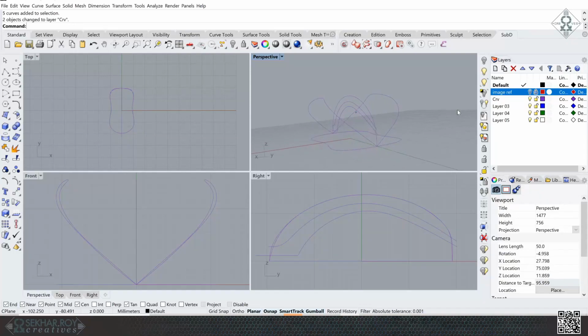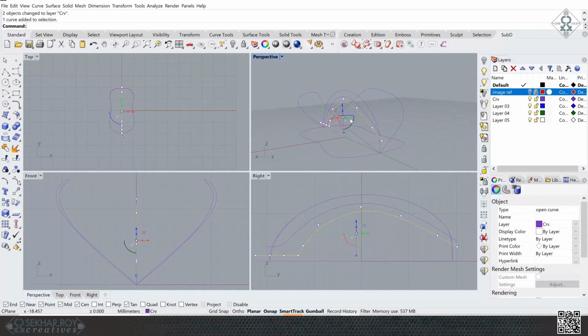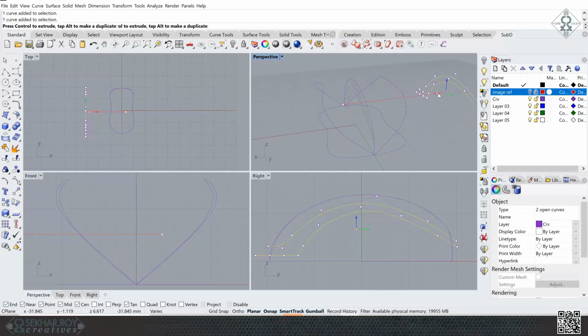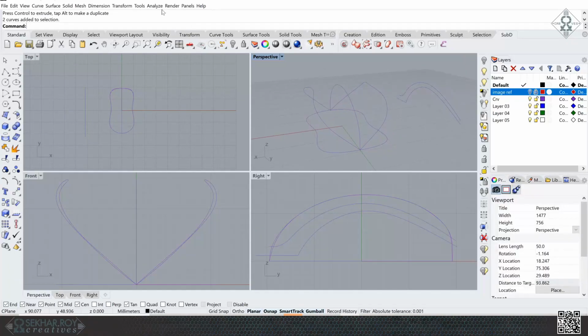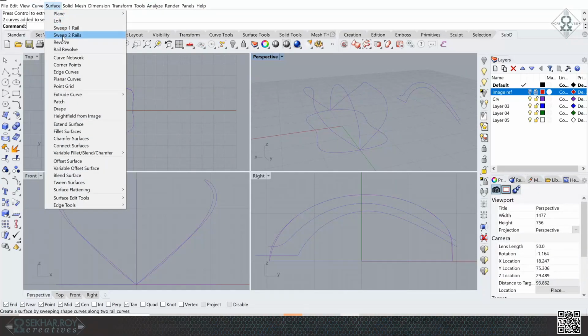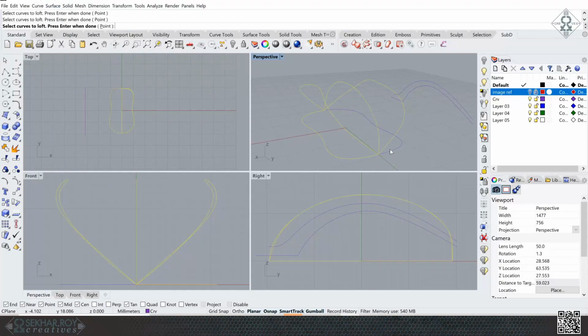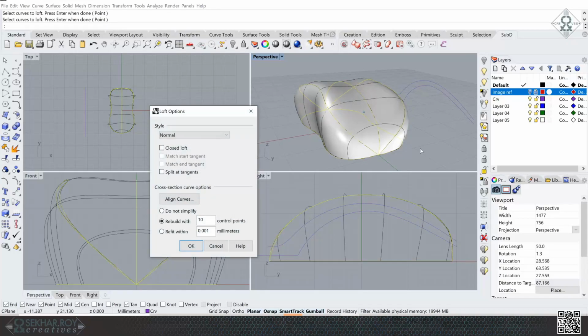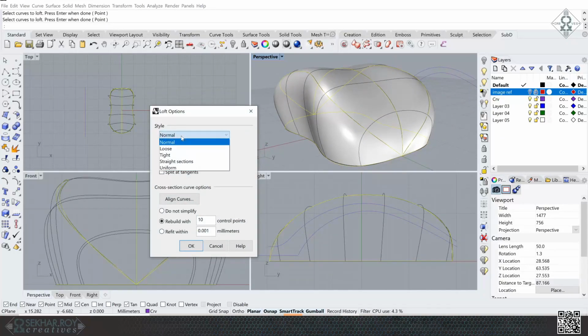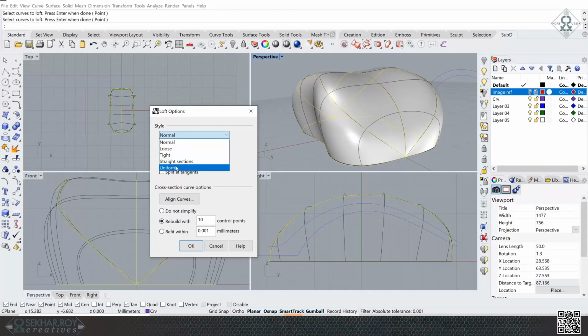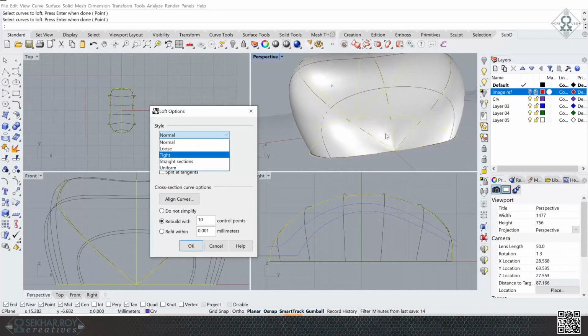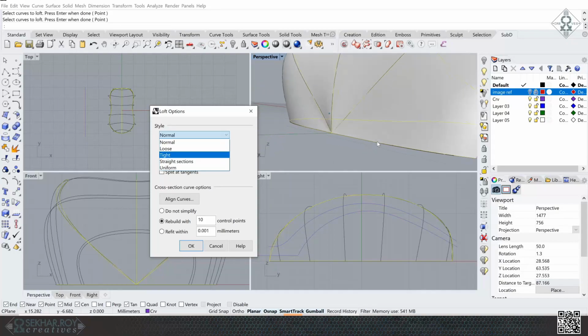Now I'm going to use the LOFT. I'm going to select these two and move them away from the center, so we can use that later for projections. Now we use the LOFT again. Surface, LOFT, select your curves in order 1, 2, 3, 4, 5, enter. If you're getting all these options, that means your curves were correct. If you get only the last two, that means something is wrong with your curves, they are not connected here.